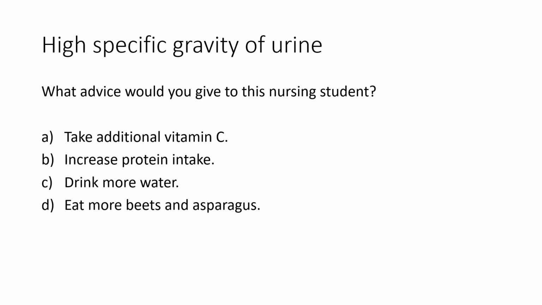So keeping that in mind, what advice would you give this nursing student? Would it be to take additional vitamin C, increase protein intake, drink more water, or eat more beets and asparagus? Well, although I like beets and asparagus, the correct advice would be to drink a lot of water because you're dehydrated.